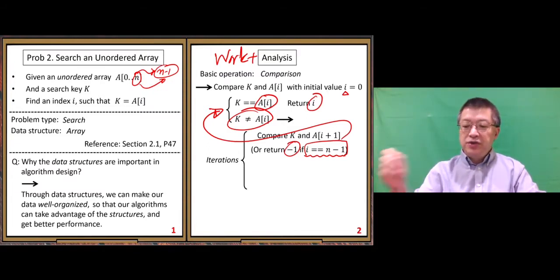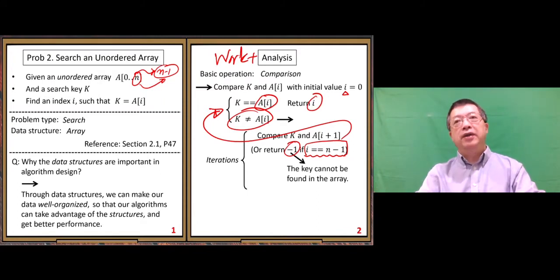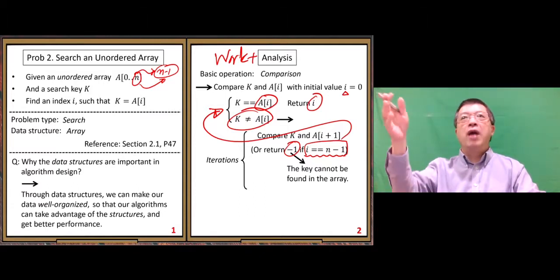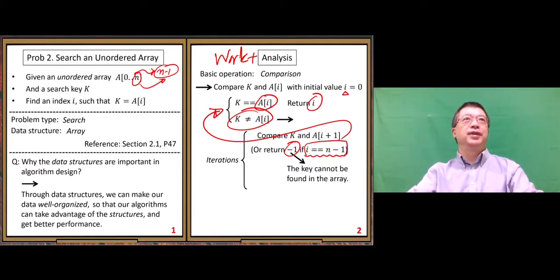So this is used as a flag that tells us the key cannot be found in the array. That's the information we need. And the program terminates. So you can see, no matter what case you have, the program always terminates.